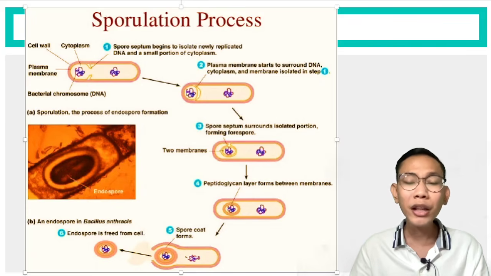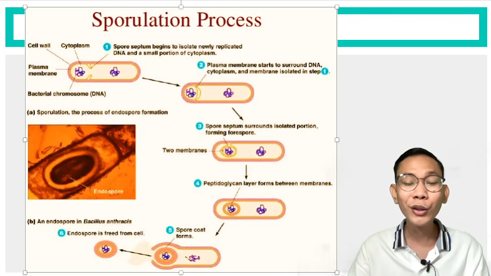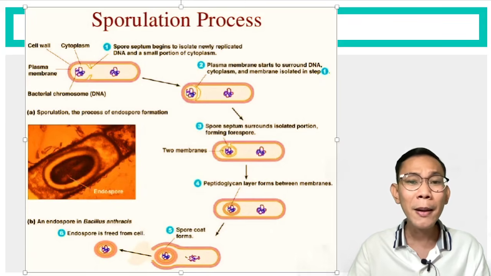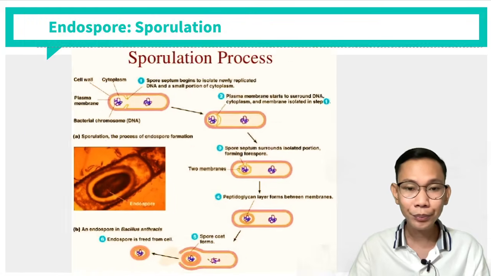Again, not all bacteria will undergo sporulation. There are only few bacteria that will undergo sporulation. Example, we have your Bacillus anthracis. We have also some species of your Clostridium. So remember the two important, your Bacillus and your Clostridium. They will undergo sporulation. Again, this will not be essential for the bacteria, but rather these are non-essential components. Therefore, it will make your bacteria more virulent, more pathogenic, and or more resistant to different environmental factors.